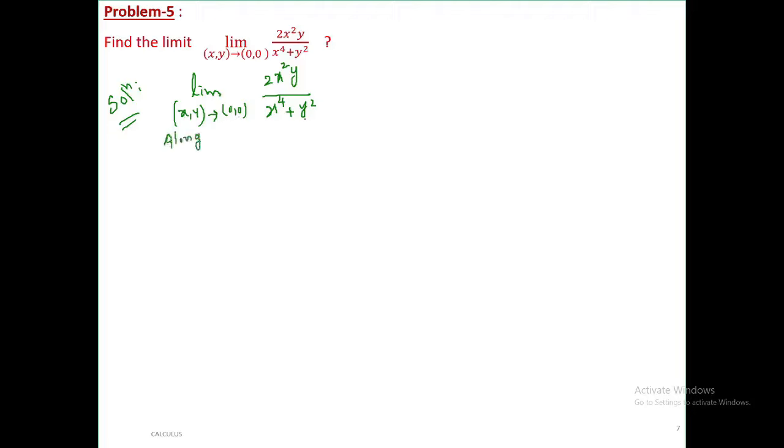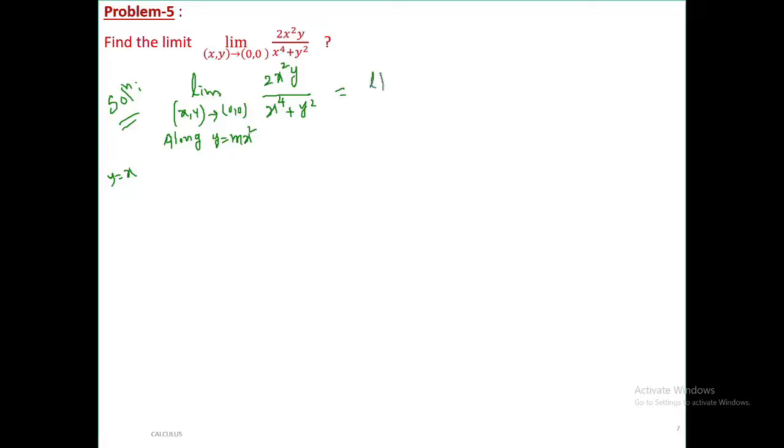So along, look at, y is equal to mx square I am choosing. Why mx square? Why not y is equal to x? If I choose y is equal to x, what happens here? X power 4, x square I will get. So in the denominator only x square I can take. In the numerator, again y is equal to x, x cube is there. If I choose y is equal to mx square and substitute here, mx square means again x power 4. So numerator and denominator, the same x power 4 you are getting. Therefore I can cancel out easily. Because of that reason, to cancel out, I am choosing y is equal to mx square.